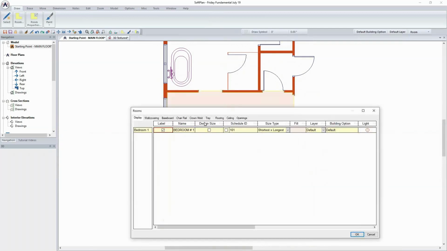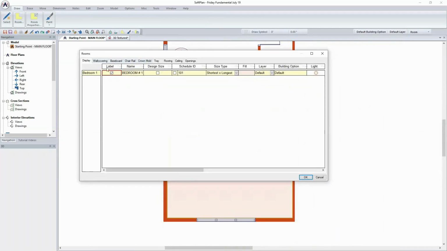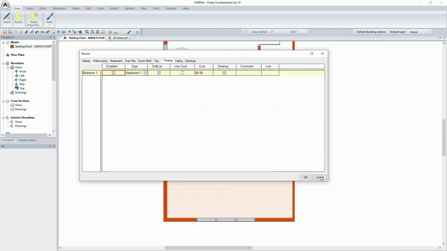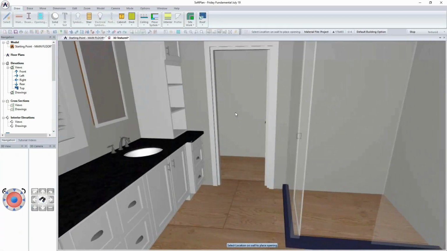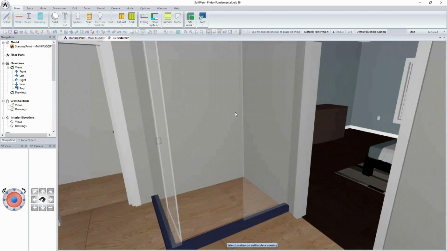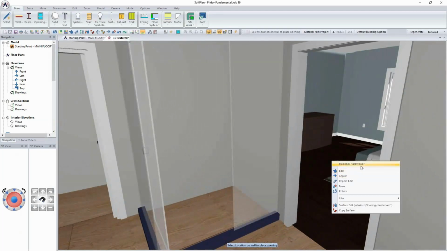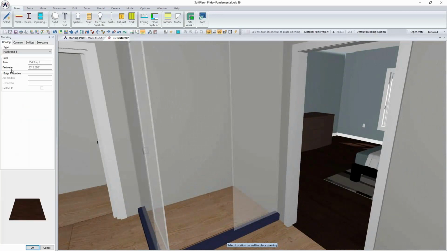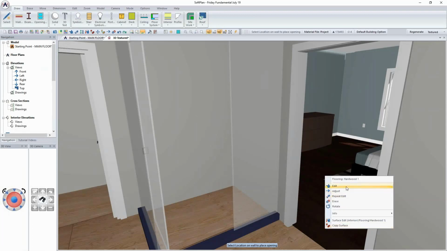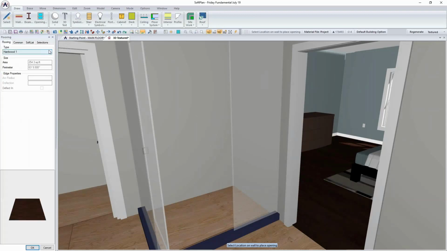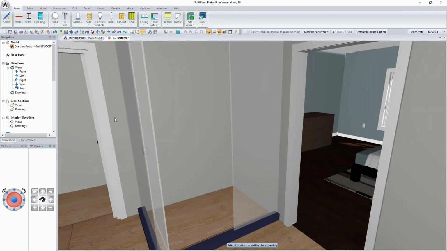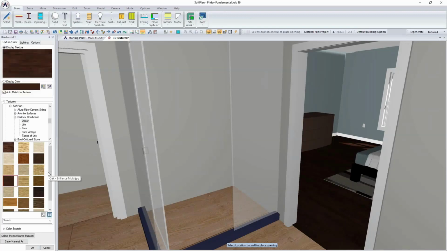And as I right click on this, I'll be able to see that this polygon or this symbol contains information like what the wall covering is going to be, what the baseboard is, if it has one, what the flooring is going to be, etc. And as you take a look at that inside your 3D model, you'll be able to modify and edit all of that. So I can edit the actual hardwood itself. And when I edit this, it will tell me the square footage. And as I edit the surface, I'll be able to assign an image to that. So that I can actually see or pick from this listing of bitmaps or so on that are used for the finish.